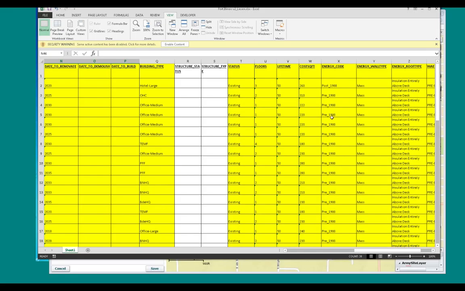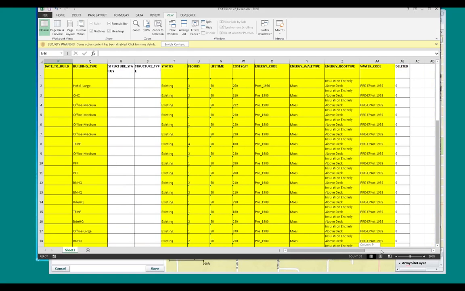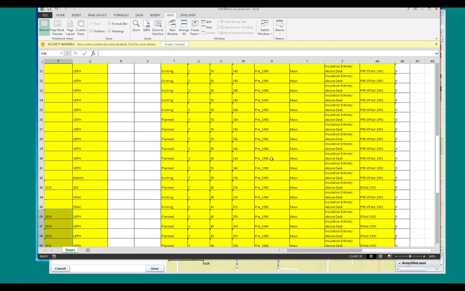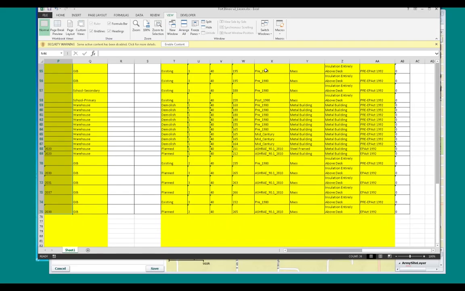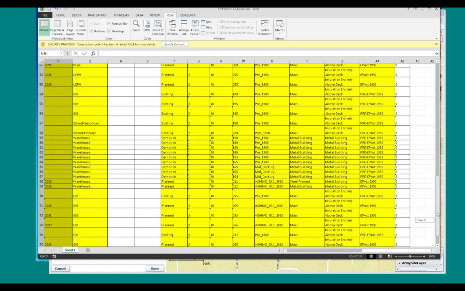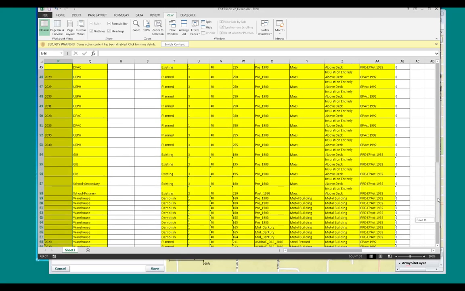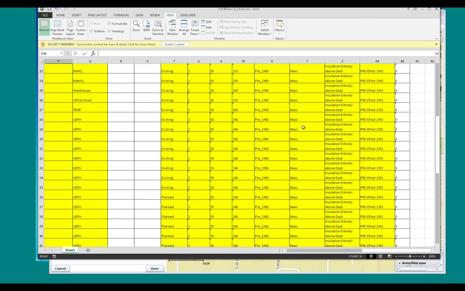The energy codes are pre and post 1980 for the majority of the installation, with some newer planned buildings coming in, and even some older warehouses sitting at the far end of the building. We made sure that our new buildings are probably going to be put in with the Water Code of Energy Policy Act, and most other stuff is probably pre-Energy Policy Act. Most of the building is mass with insulation above deck.